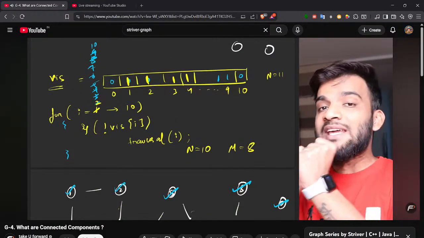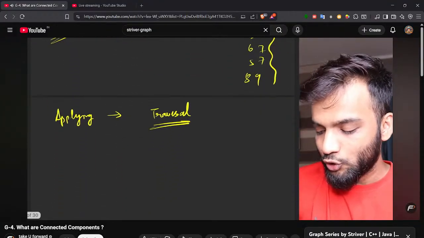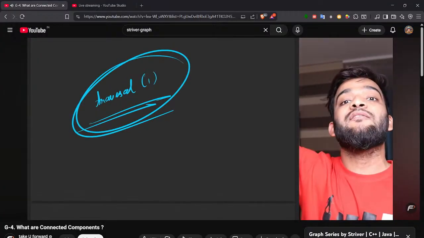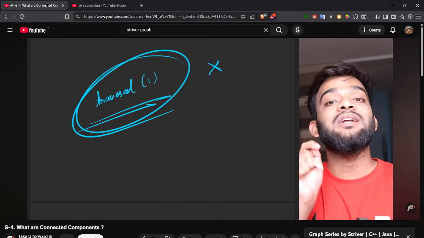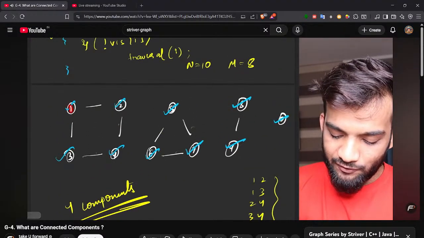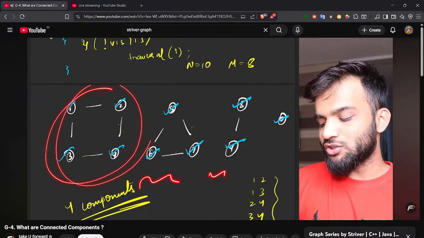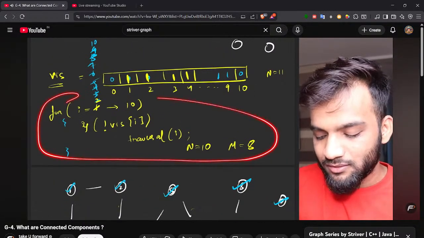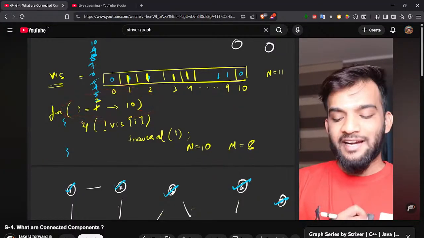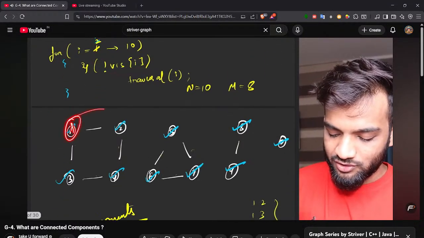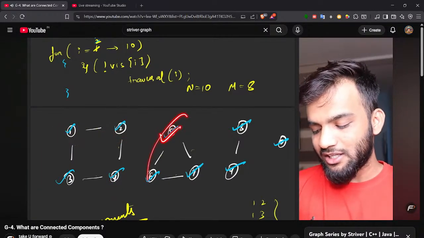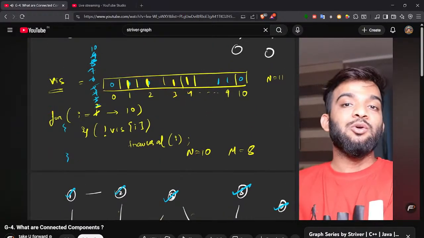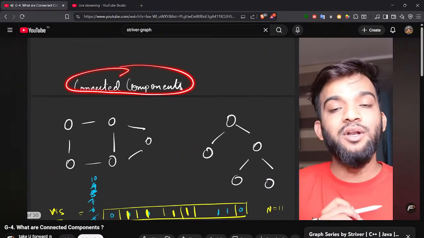In this way, for any algorithm in the future, you can't just start the traversal algorithm from node 1 and expect it to visit everyone. This is not possible if the graph has multiple components, because if you started from 1, you would have only visited this portion, and the other portions would not have been touched. So for any traversal algorithm, this is the pattern: you always run from 1 to 10, and you check whether each node is visited. If not visited, you start a traversal, and it marks everyone it can. For the next unvisited node, again it goes. This is how traversal algorithms will be executed, and this is what connected components are.